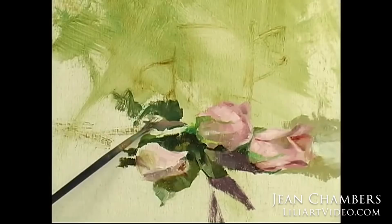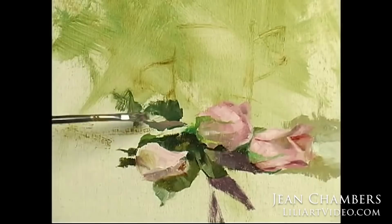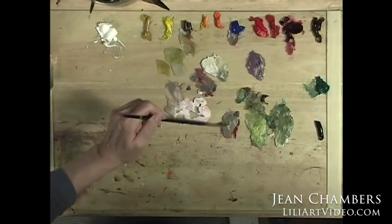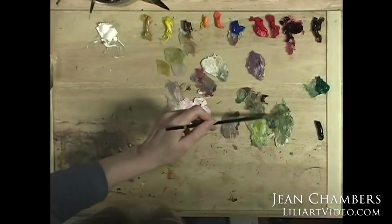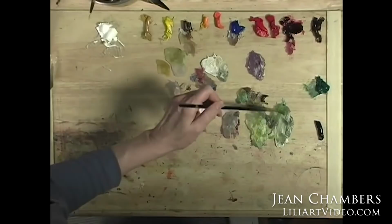Still just judging values, one thing against another thing. If I see something light back there, I'm thinking, how light is it? How much lighter is it than the things next to it? If you can put those pieces of paint, the right value in the right place, you've got it made. And that's saying a mouthful. But it's true, and that's why drawing is so important, because putting down these pieces of paint is drawing.